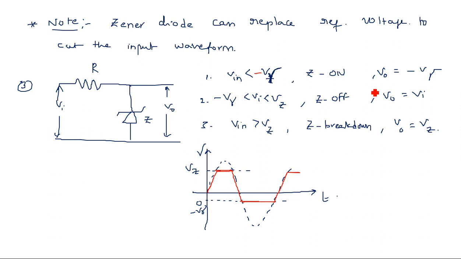Instead of a reference voltage plus VR or minus VR, a Zener diode can be used in place of the reference voltage to clip the signal at a particular level VZ. We need to choose the Zener diode such that its breakdown voltage equals the required clipping level — for example, 5 volts or 10 volts. We can also use two Zener diodes in opposite directions in the same branch to clip at two different levels, one for each peak. In this way several circuits can be designed to clip the signal at two different levels.